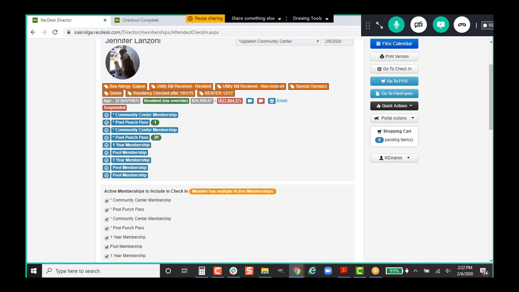But these tags and this red box are a good place if you're using our check-in feature to put a notice of please have them speak to manager or something along those lines. If there's a problem with their account or there's been an issue and you need to speak to them, you can put a tag up here so that when they're being checked in, whoever's checking them in will know, hey, my managers have been looking for you. Hang on one moment while I let them know you're here.